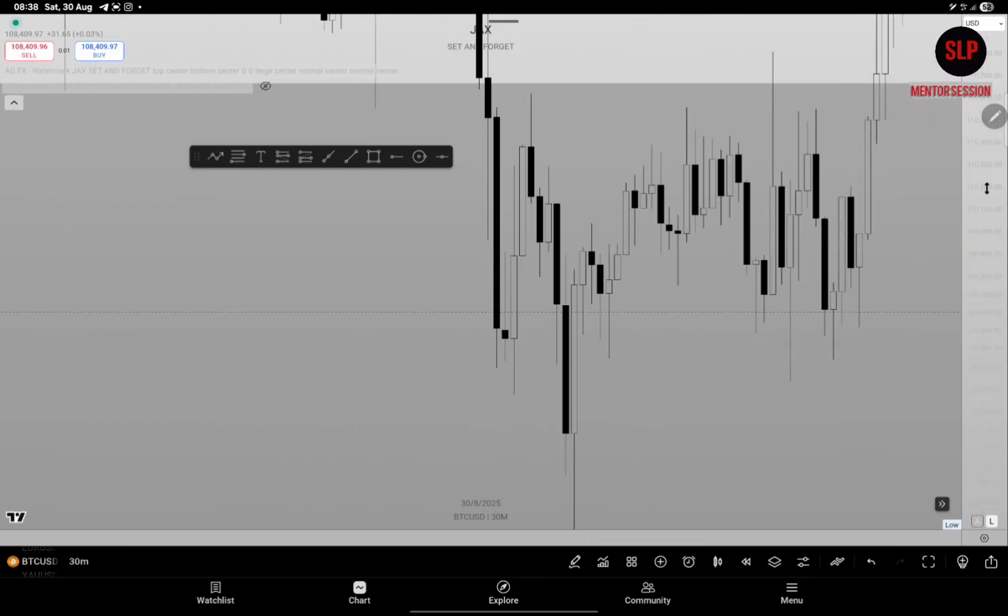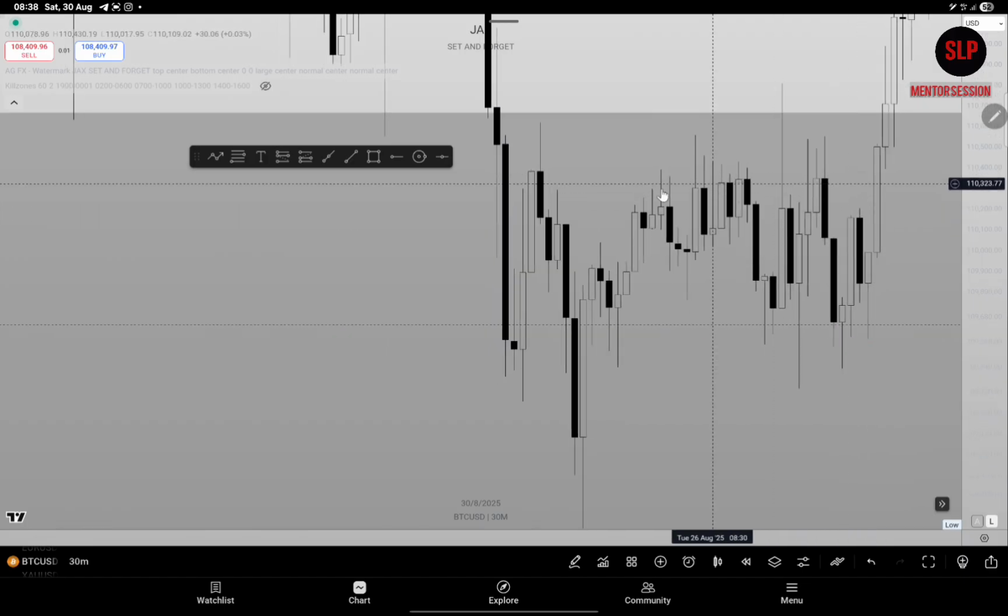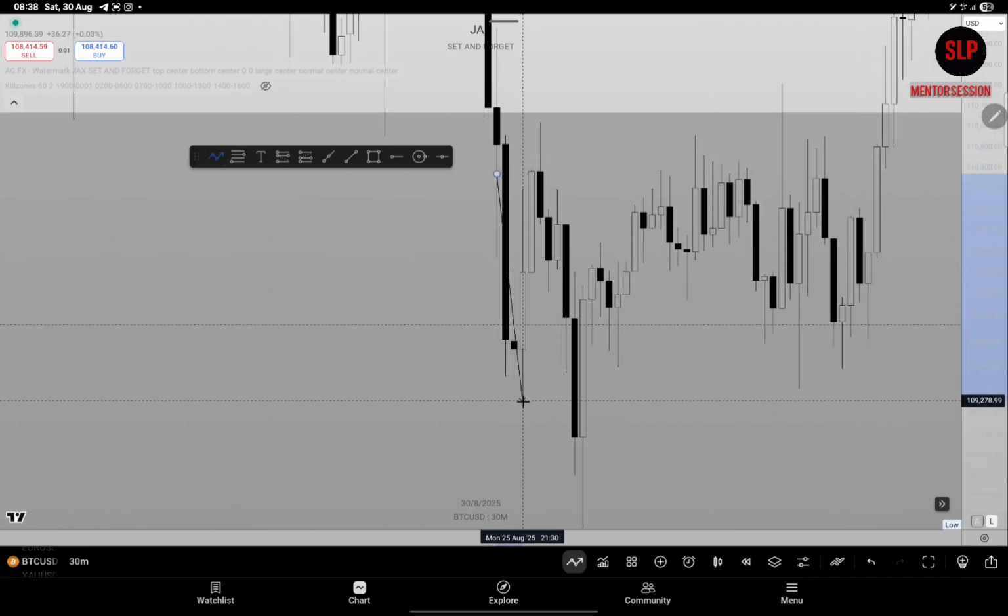So this is what I was looking at in the market when price was still here. Exactly what I was looking at. Price came down and mitigated this one-day point of interest. I was patiently still waiting. So price created a high, and I was still patiently waiting.